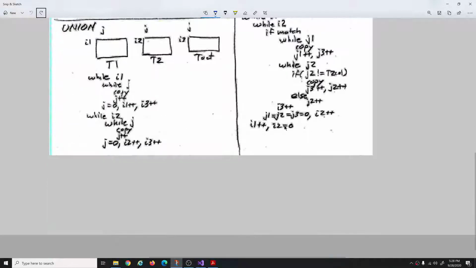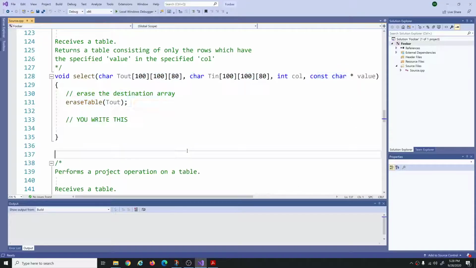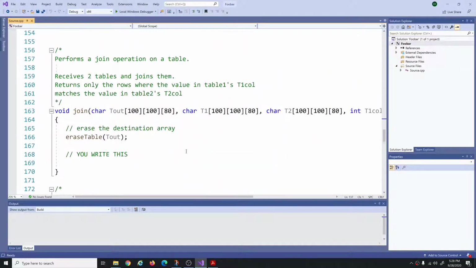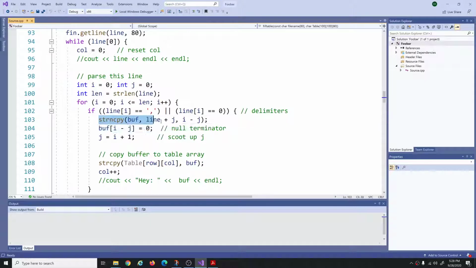And I think that's about it. Here's union. What else is there to say? Let me scan this real quick. Here's a string copy that I'm using. Here's how to use string copy.